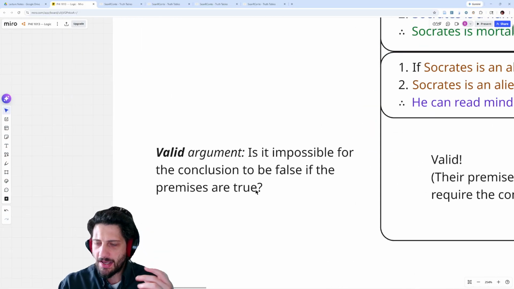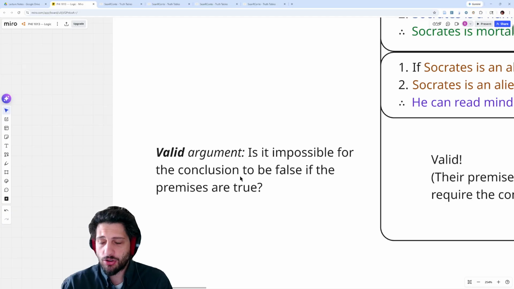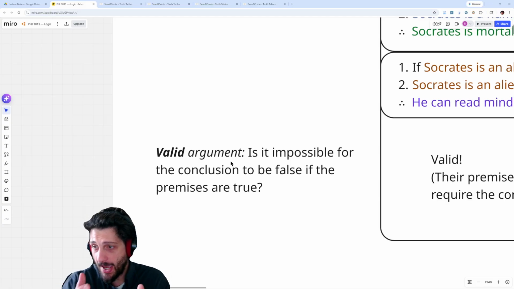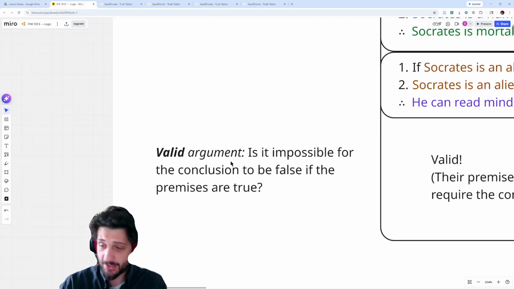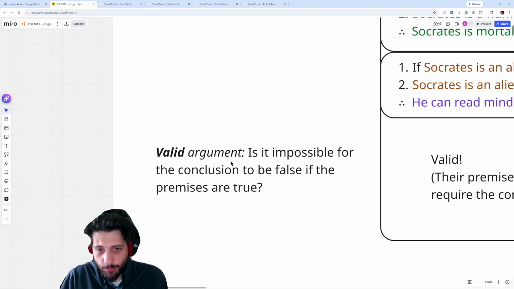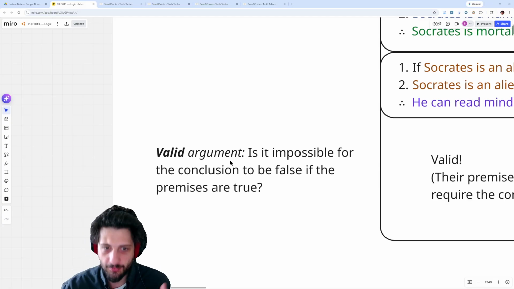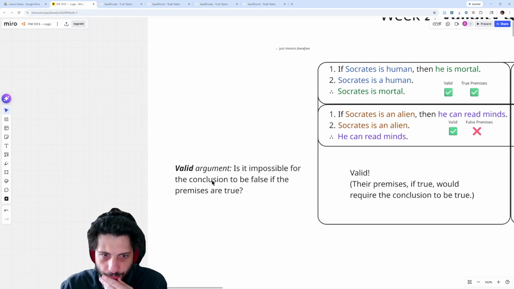And then we talked about this idea of validity. Is it possible that my conclusion could still be false even if the premises were true? We need to ask, are the premises true also in the first place? But then we can also ask, if my premises were true, am I guaranteed to believe my conclusion? Because if that's the case, then that's a nice strong argument. That means that, yes, these premises would support that conclusion. We just need to check, are those premises true?